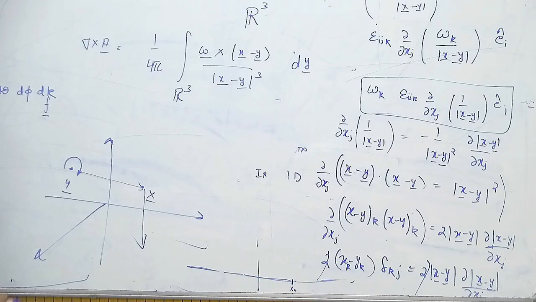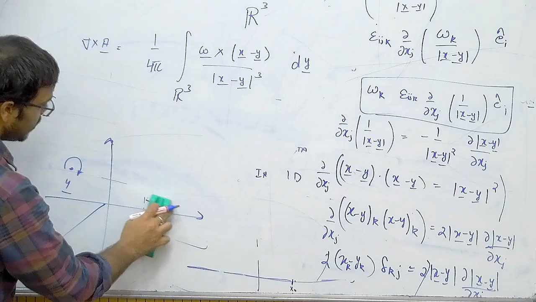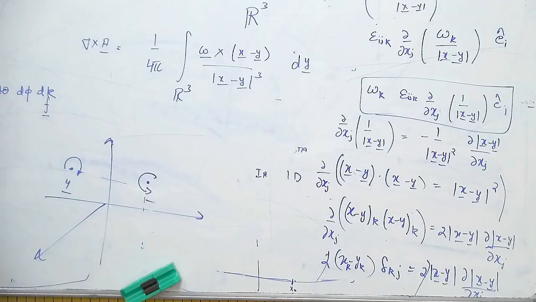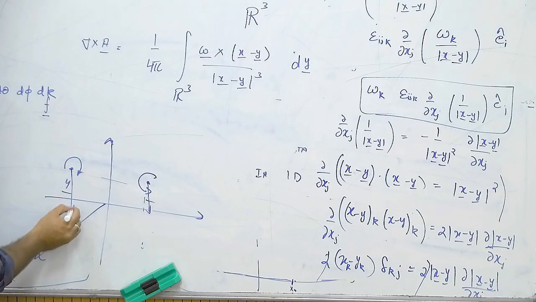So, if I give you a situation where there are two vortices which exist like this, with this kind of sense of rotation, then this one will make that one move down, and that one will make this one move down. So, the moment you have two vortices, due to each other's induced velocity, they will be moving down.